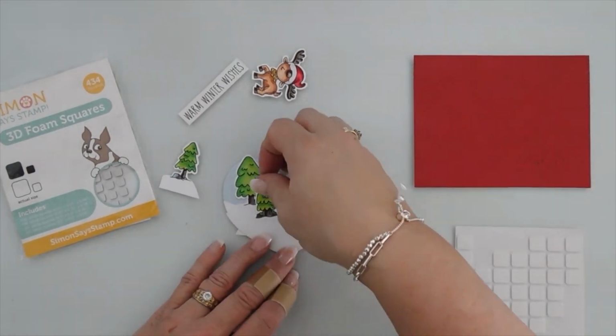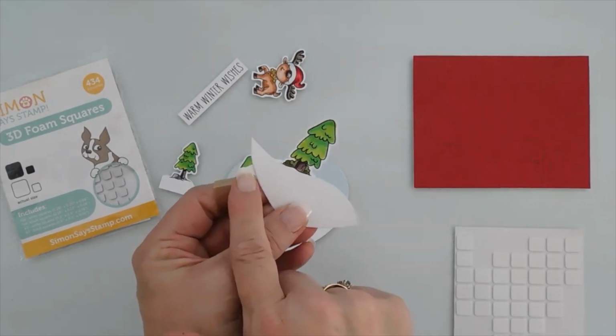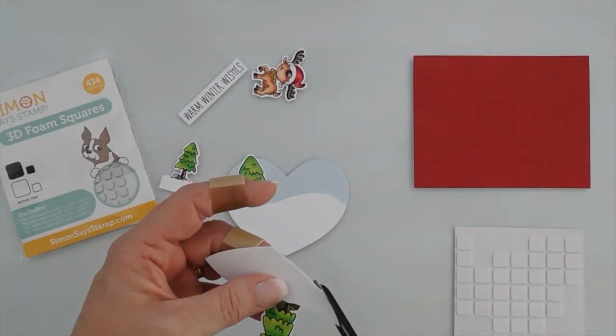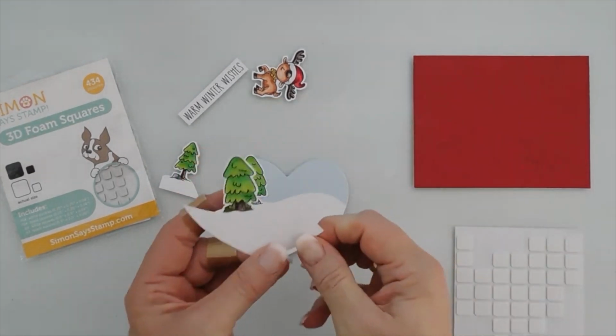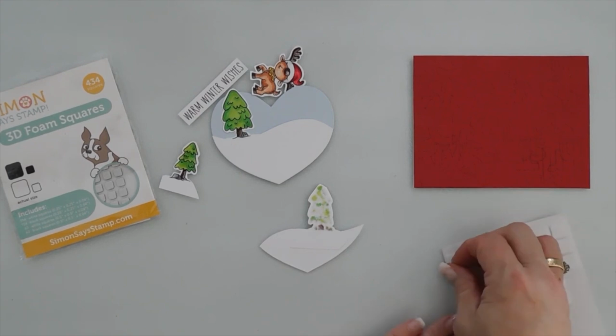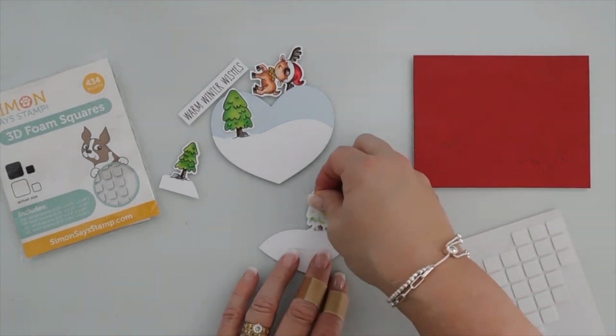I went ahead and lined up my second tree. I have a little bit of overhanging over here, so I'm going to use my scissors and trim away this. Now that we know this is perfectly placed, we're going to flip this around, and I'm going to add some foam squares behind here.